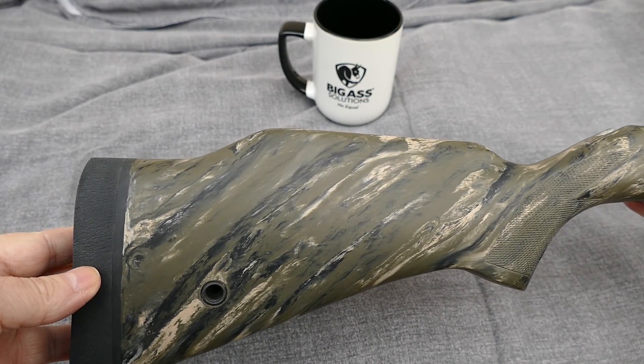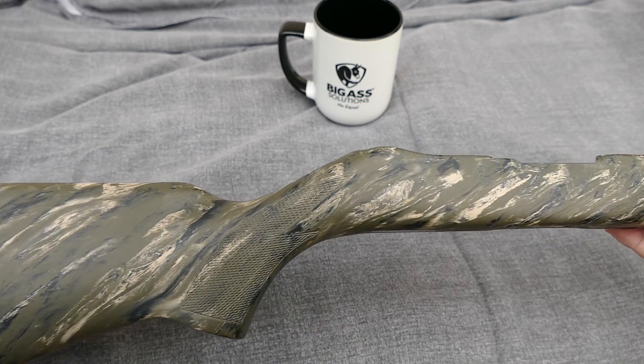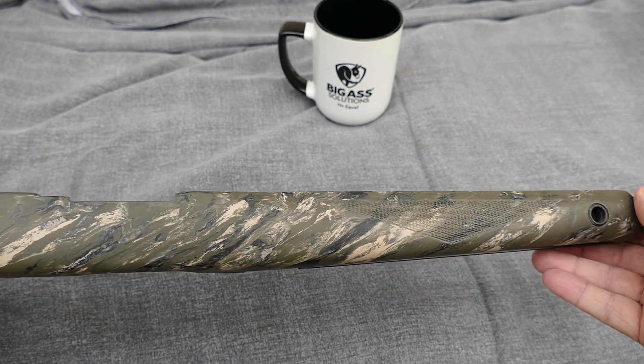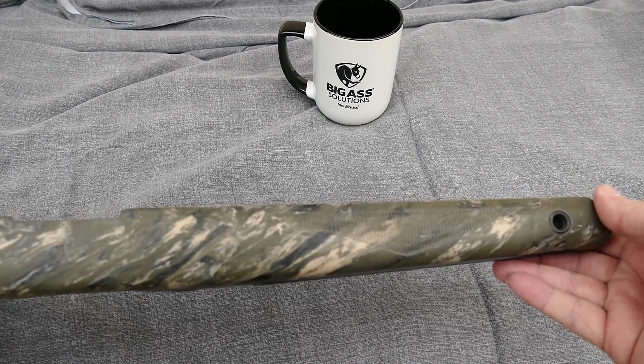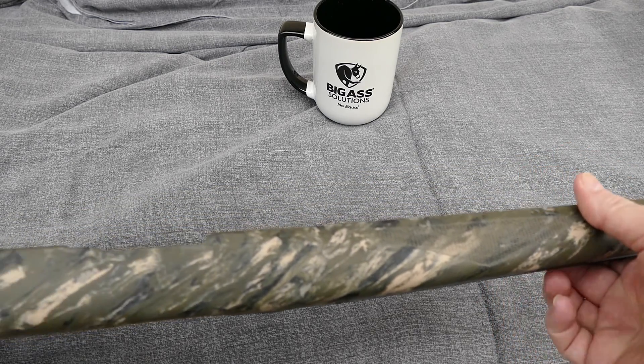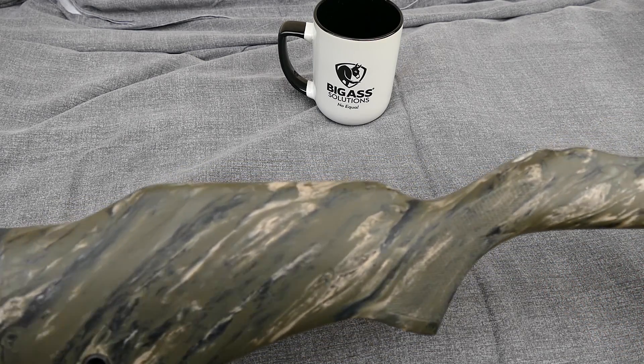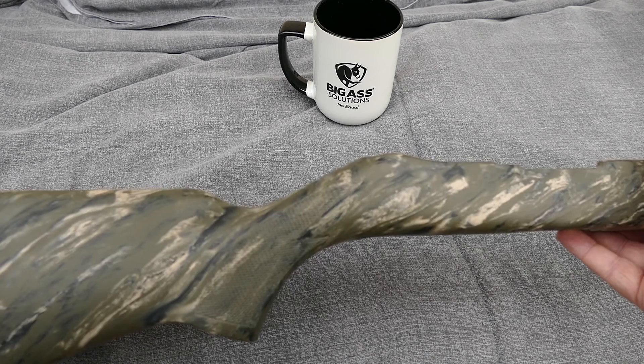The color combination is exactly what I wanted, so I'm very happy with how that turned out. The marbling is a little rough here on the front — not bad, but if you wanted to make this shiny you could certainly polish it up. I might just leave it as it is.